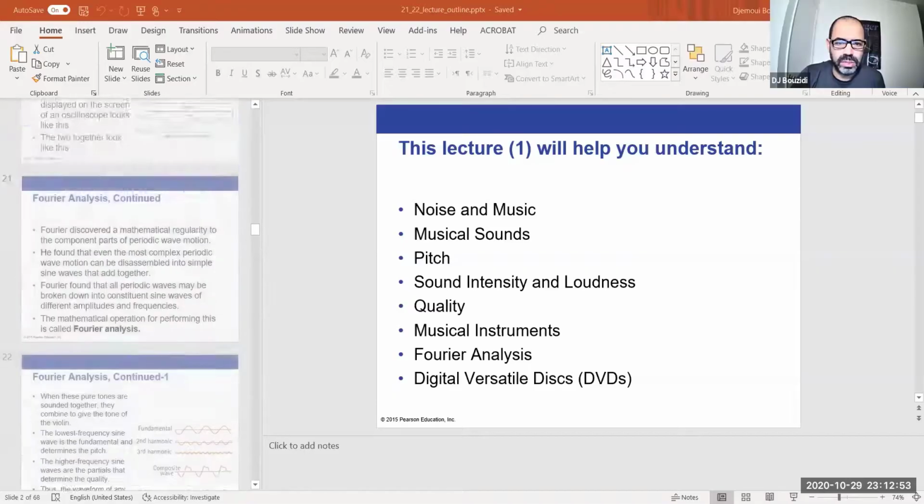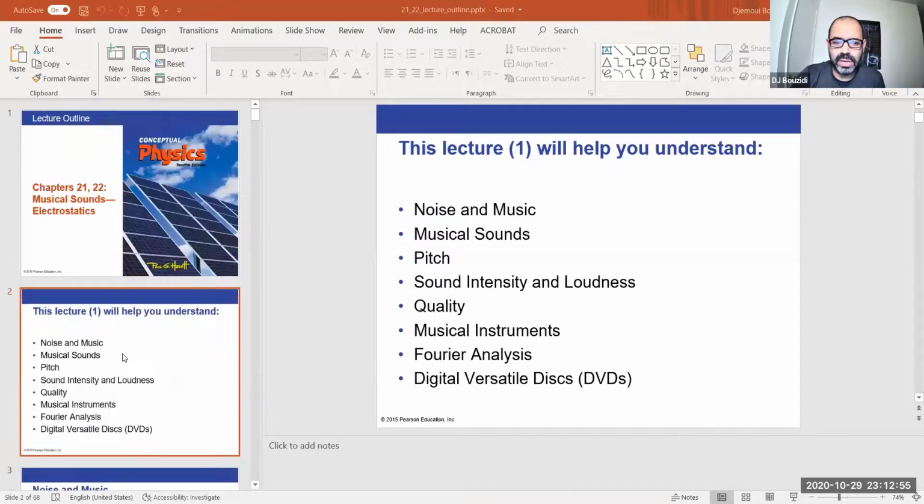Stuff that we discussed so far. Everything we discussed in this chapter, we discussed in the sound, okay? The concept of noise. The noise is the fact that you have too many frequencies and they cancel each other, all kinds of frequencies, and you have a lot of cancellations and things that add up to no harmony. When you have standing waves in general on a string, for example, exactly specific frequencies are going to emerge.